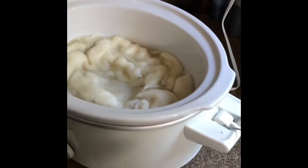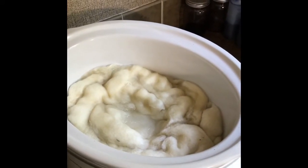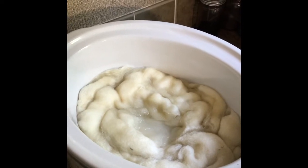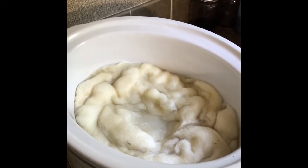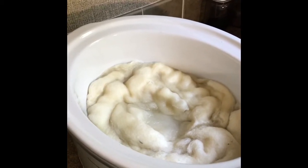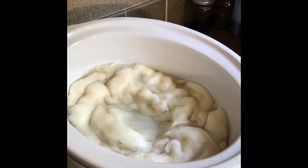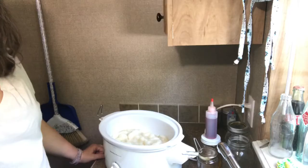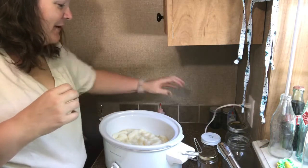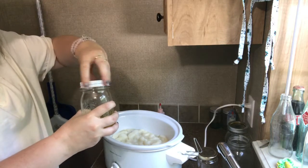My attempt for this is to have some yellows, oranges, and black, but also a lot of negative space. So I'm not going to actually turn this over like I did with some of my other dye jobs. I'm going to leave the bottom to be as white as possible, or as natural as possible, to leave some of that negative space in the yarn, hopefully. So we'll see. Obviously not a professional dye studio, but here we go. Let's see if we can get some color into this fiber.